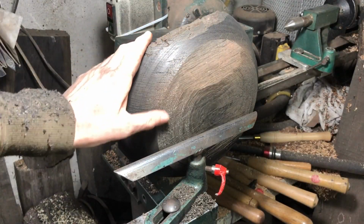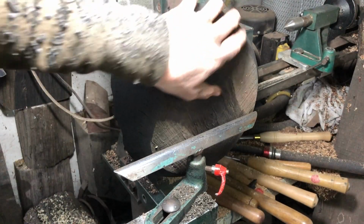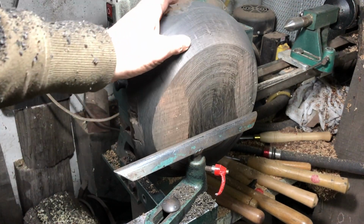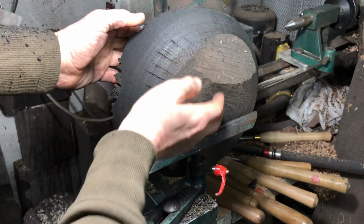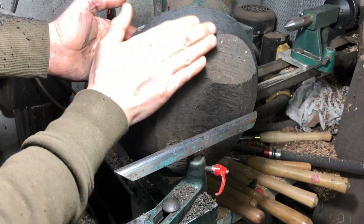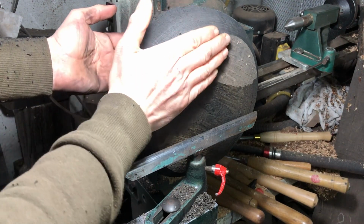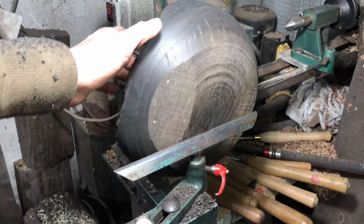Before I finish rounding that, I've got enough room there to put the chuck grip in. And I'm going to call it an innie, because this is going to make one particular woodturning friend of mine laugh. Then I'm going to finish rounding it to make a nice bowl shape, nice gradual curve as you come up round to a flat at the top side here. Makes it more appealing to the eye, I think.